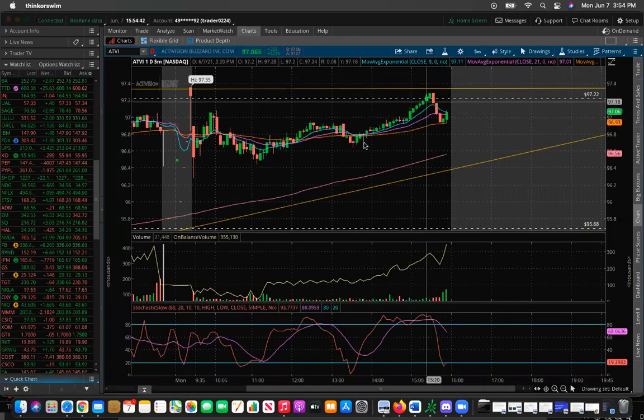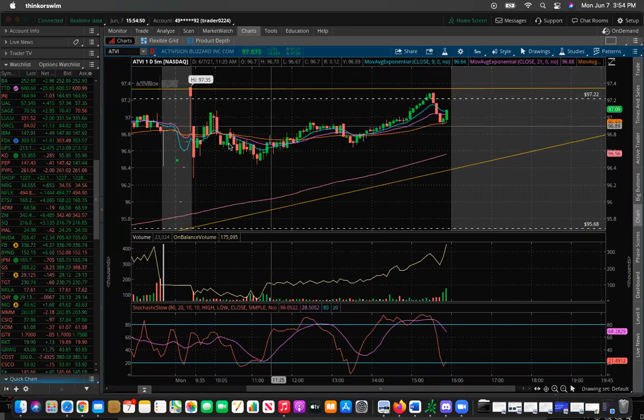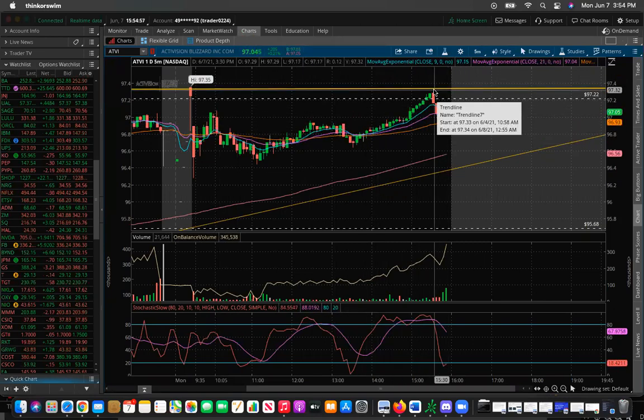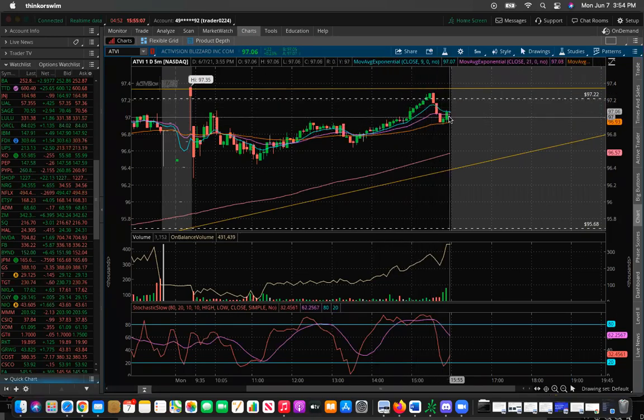Okay, this run up right here juices the options. I've gone over this before, but for all the new members, this is something for you to know. This is why if I'm not in a swing over here, I'm not entering a swing until the last 10 minutes. This run up that you see right here juices options. It gets the IV up. They're going to do this. The market maker is going to drop it back down. That's going to crush your option. And yes, when your option was green over here, it's going to turn it into red or break even.